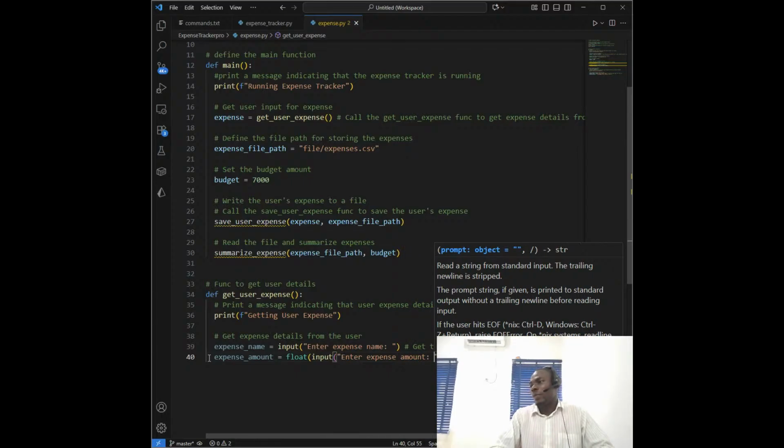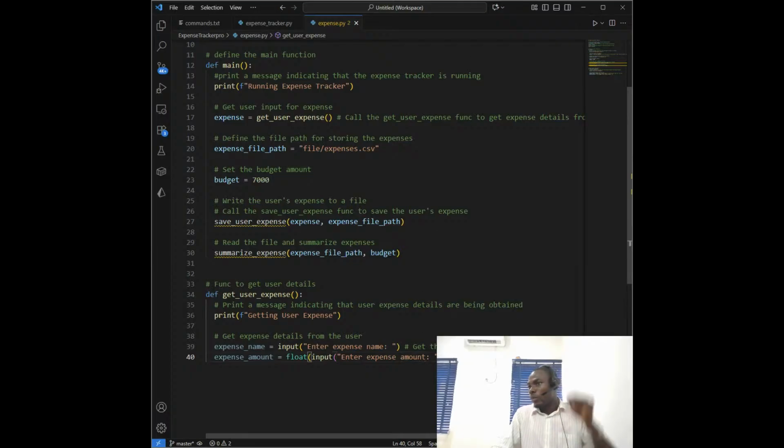I want to assign the place, probably dollar or naira, so you have the naira symbol, if you want to just name it for now. So enter expense amount, just to get the expense amount from the user.